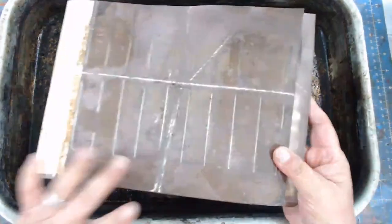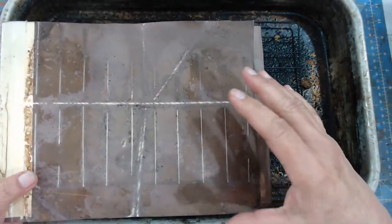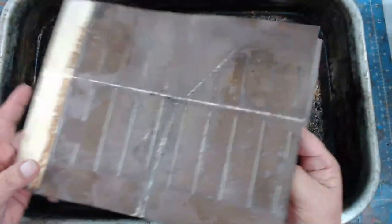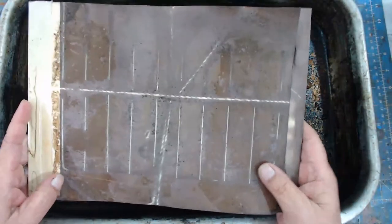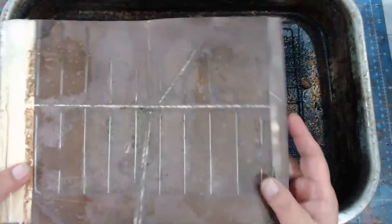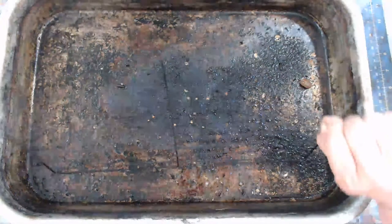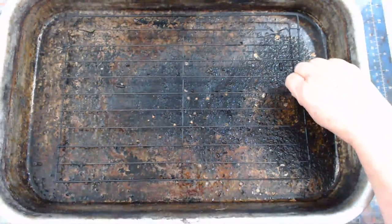When I do these, what I basically do is I put all the papers in here when I do my eco printing, and then I tie it up with twine, and then I have another one of these, and I sit it on top and put some weight on it, so all these little lines and grooves are on here, and I think it makes it kind of cool looking. So, if you decide to get some of these, like I say, they're just a dollar.